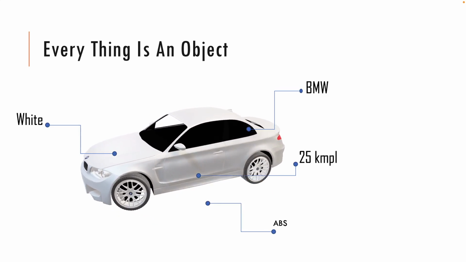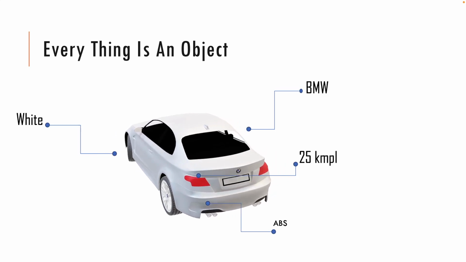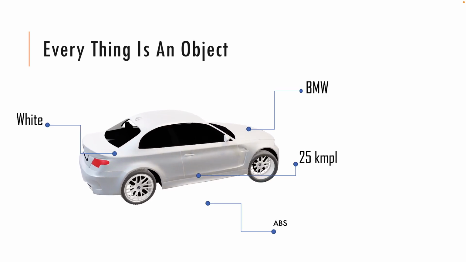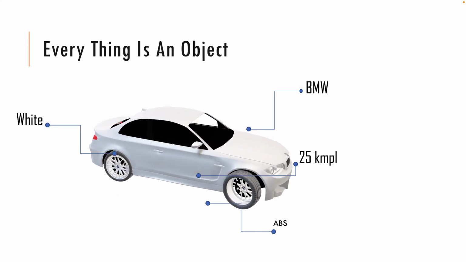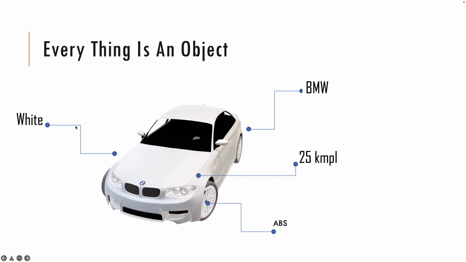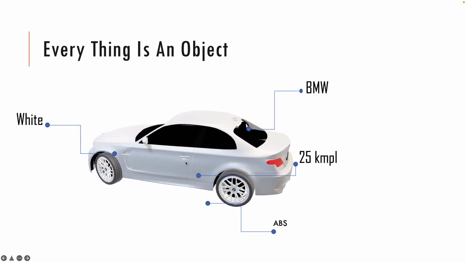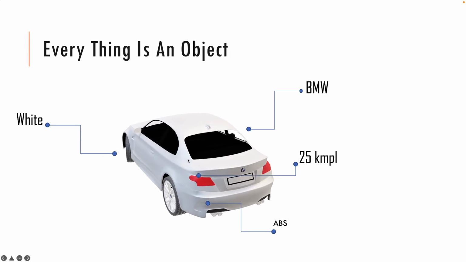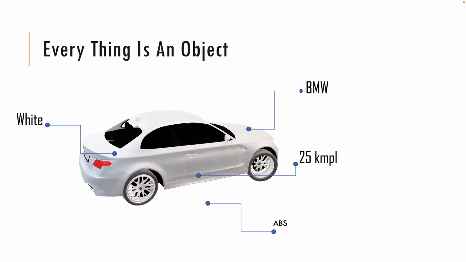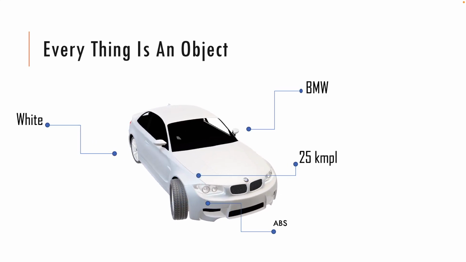Okay, so in a procedural programming language such as C, you can't represent things as objects. So here, let me give you an example of what an object is and how it works. Here, as you can see, there's a car, which can be represented as an object in the Python programming language. And any object usually has some properties or characteristics and some behavior.